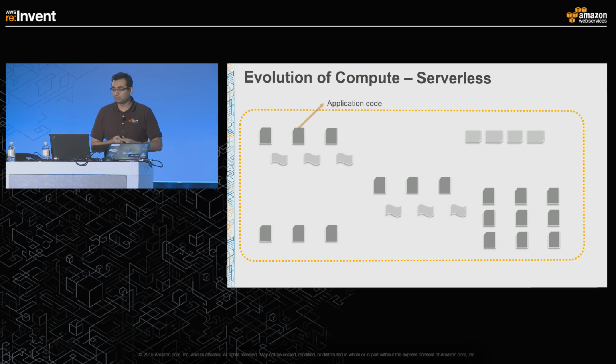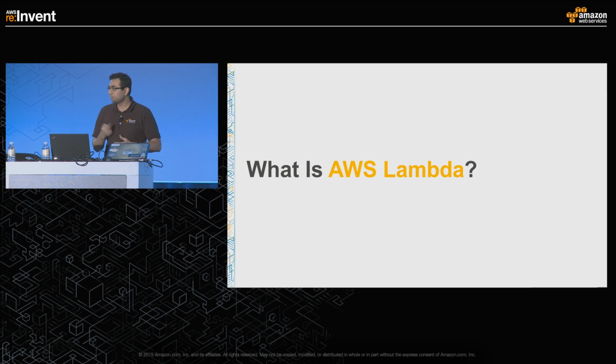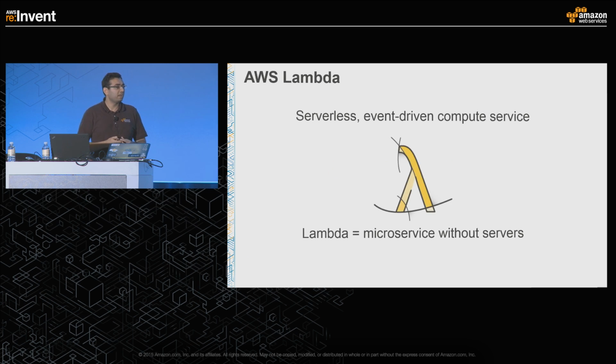That's effectively what AWS Lambda is. AWS Lambda was built on these principles. So AWS Lambda is a serverless, event-driven service. What event-driven means here is that the infrastructure beneath the containers is automatically scaled up and down on your behalf by the system whenever there is an event that needs to be processed. This makes Lambda very useful to build microservices without the servers.